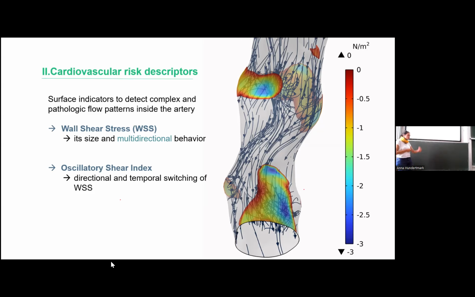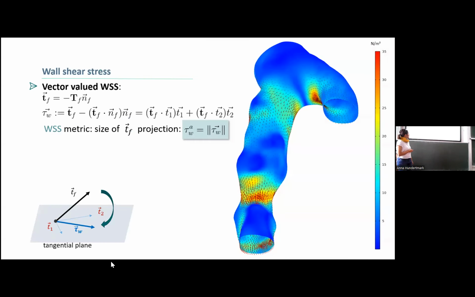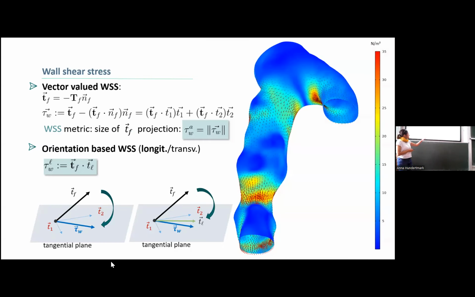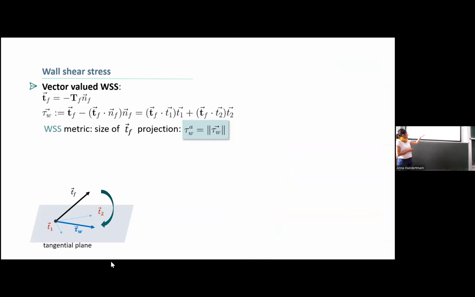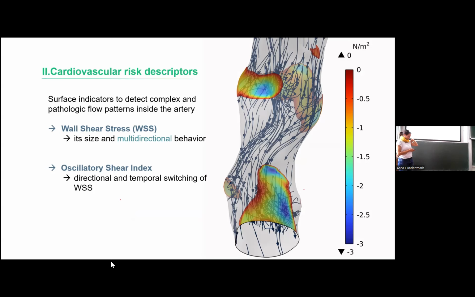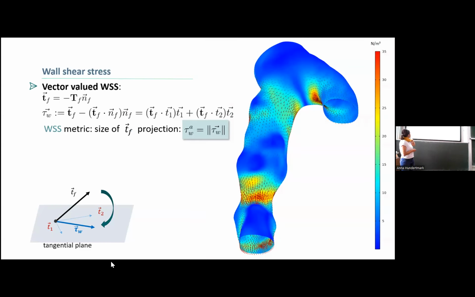Okay, wall shear stress is normally aligned with the main flow. If it is not the case, it's bad for the hemodynamics. It can somehow mechanically damage, and it's a higher risk in that case. Okay, so I will come later, sorry, to this figure I will come later and explain what it means. But now I would like to explain what the wall shear stress is again in more detail.